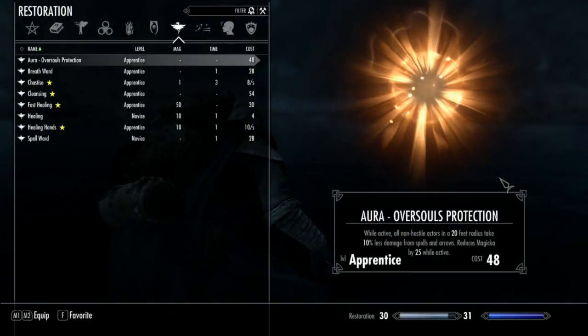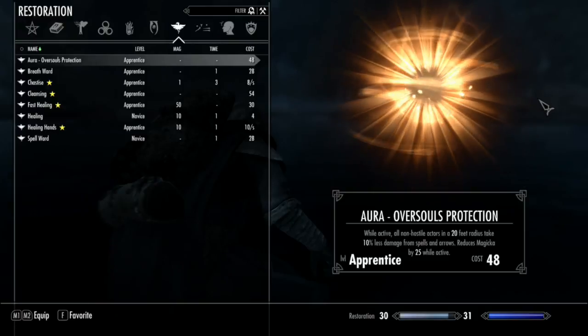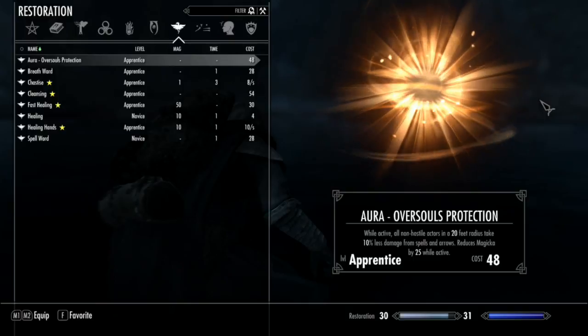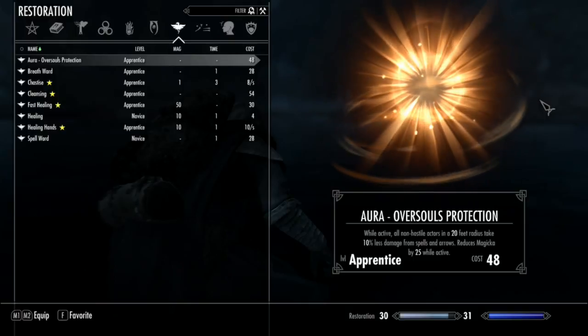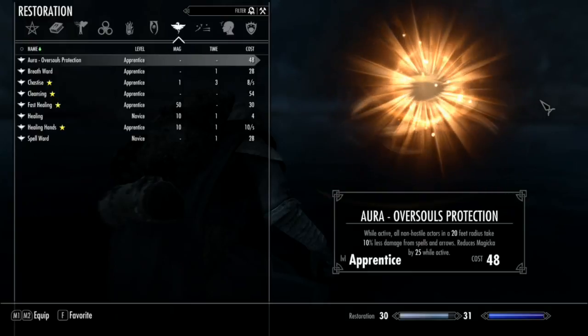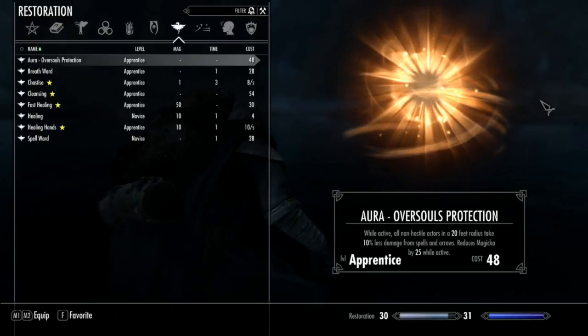I apologize if my recording software is glitching out. It'll do that in the menus. Anywho, while active, all non-hostile actors in the 20-feet radius take 10% less damage from spells and arrows. It reduces Magicka by 25 while active. All you have to do is cast it once to activate it, and then recast it to deactivate.